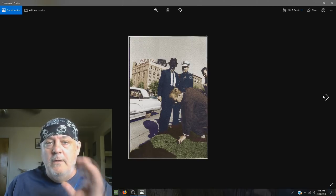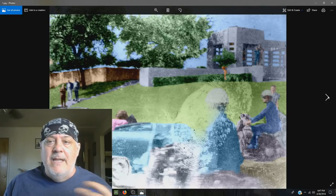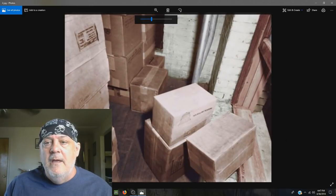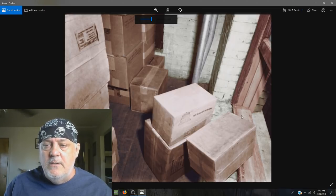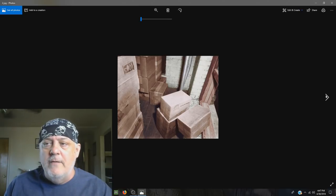To actually see every image I colorized in the JFK assassination would take about almost two hours to view, going fast through them. But I just wanted to show some of these images and explain the reason why I colorized them. Because if you take a look right here at the sniper's nest, you get more details — you can see the separation from the floor and the boxes, the wall, the pipes, the windowsill, the brick. Separation is what you're looking for when you're doing an investigation.